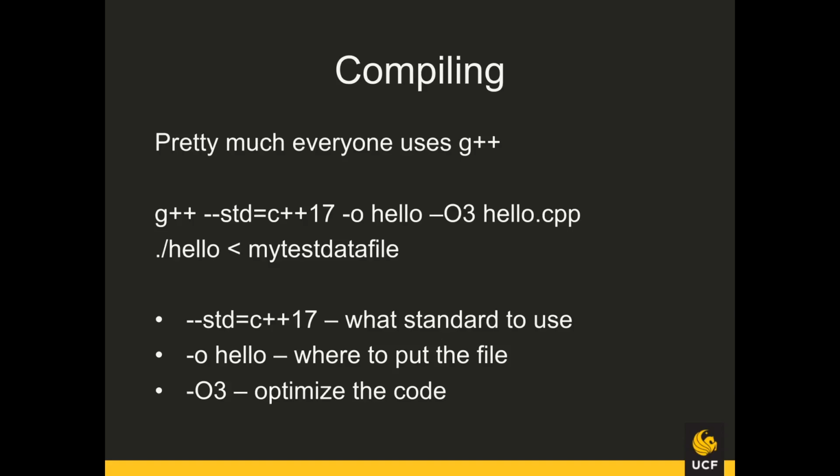That's okay. The command line is pretty much the same, except it's Clang++ instead of G++, and actually I even think there's an alias. The only thing you have to be careful of is we talked about headers earlier. There are a couple of cases where Clang will pull in header files by default that G++ won't. So it's possible that you can write something that works perfectly on your MacBook, and then you submit it, and then it doesn't work because there's a header file missing. Then you have to go figure that out.